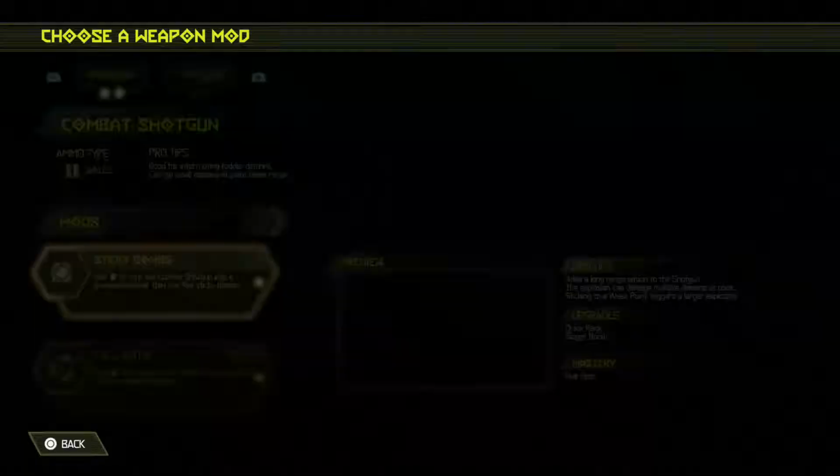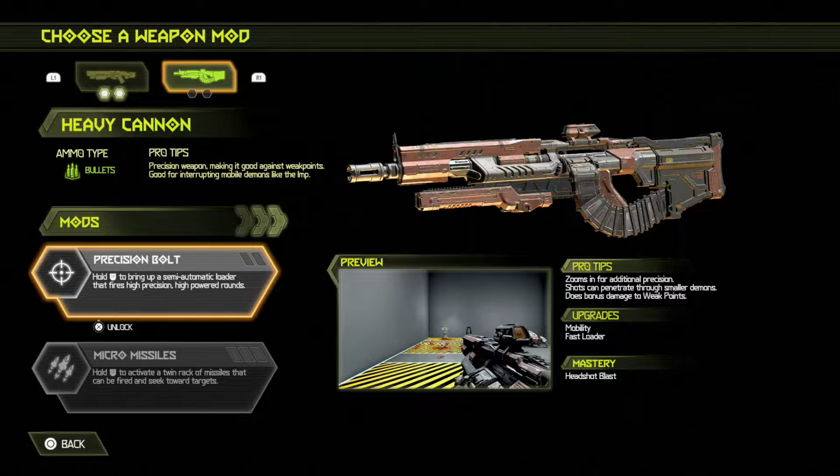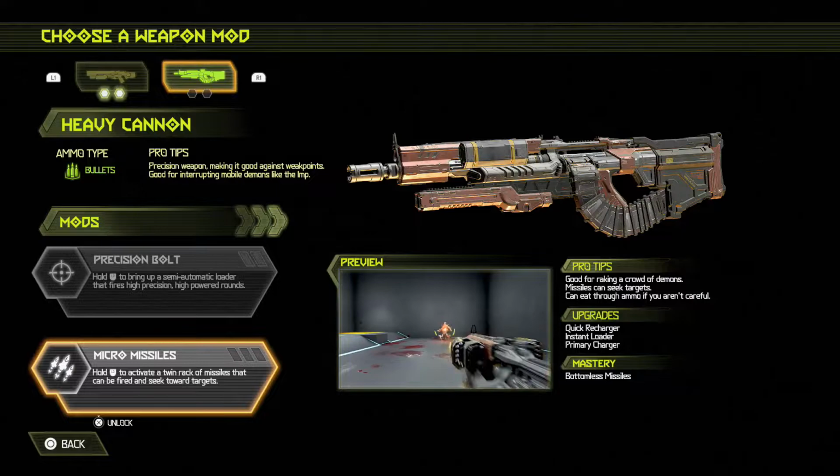Let's see. Oh, we already maxed out that, so let's get heavy cannon. So precision bolt. Press L2 to bring up a semi-automatic loader that fires high precision, high powered rounds. Zoom in for additional precision. Shots can penetrate through smaller demons. Does bonus damage to weak points. Upgrades: mobility, fast loader, headshot blast. Micromissiles. Micromachines! I can't do the really fast speaking Micro Machines guy, but you know what I mean.